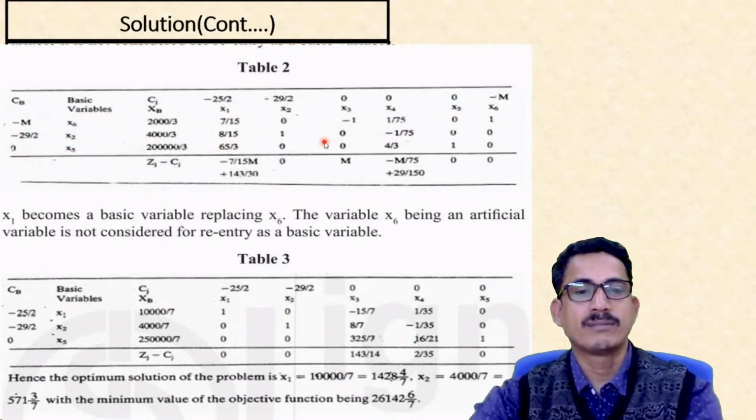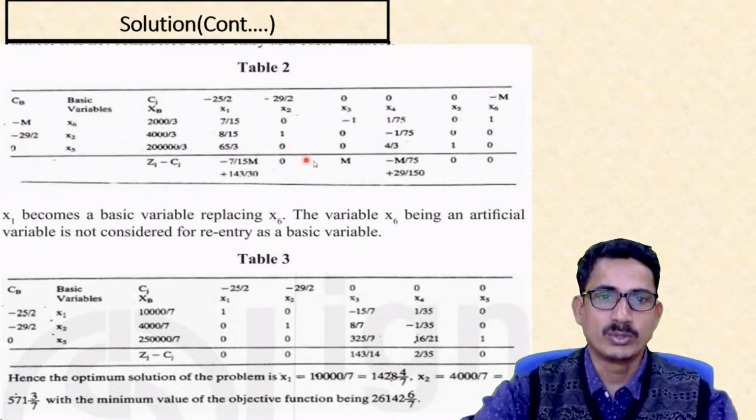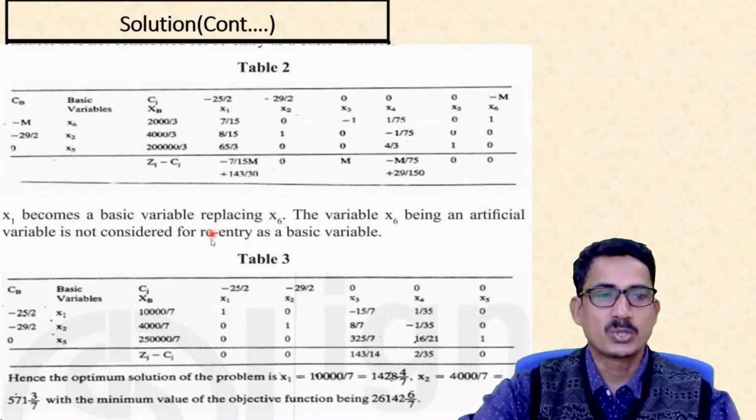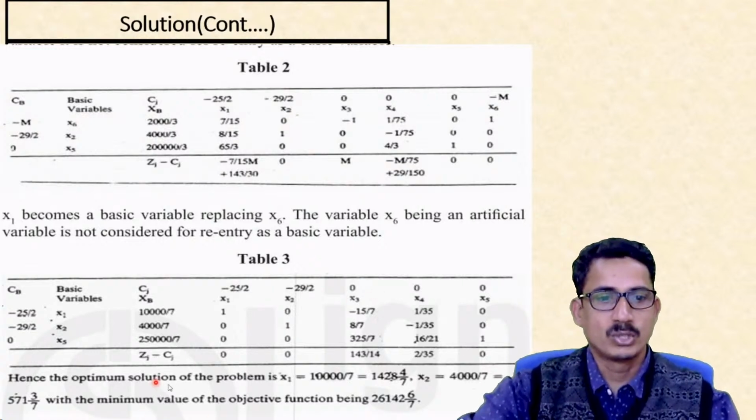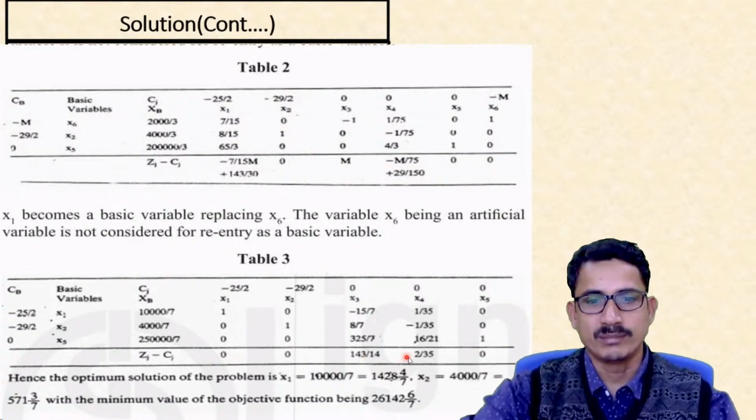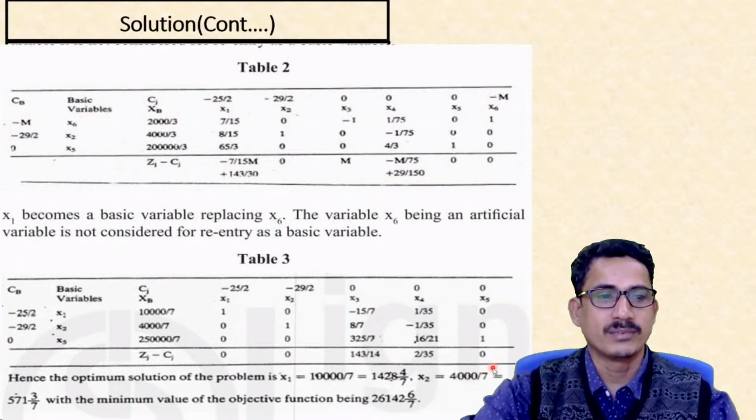And the same procedure as the previous table has to be followed. Again you are getting some negative values, 0, negative, 0, 0, and your objective is what? The values should be either positive or 0. Again adopting the same procedure, in this table you are getting, check, 0, 0, positive, positive, 0. That was the objective: all the values of zj minus cj should be positive or 0. Then you can say the optimum solution exists.